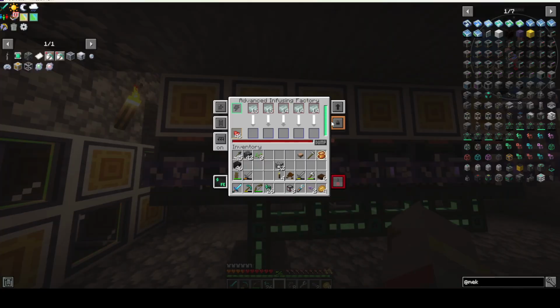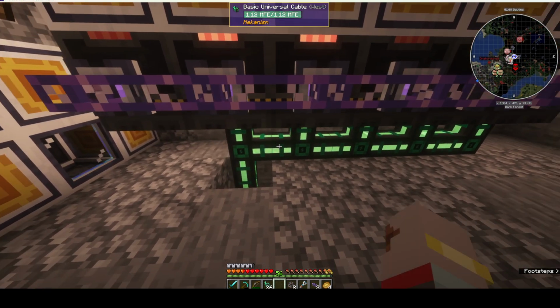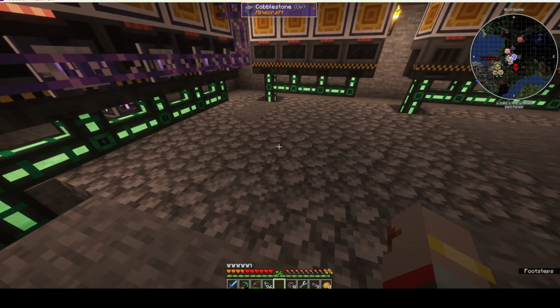So this is running nice and fast. This is great now. Downside is we're using 20,000 FE, which is quite a lot, but we have a good amount of power now because we got that stuff done.